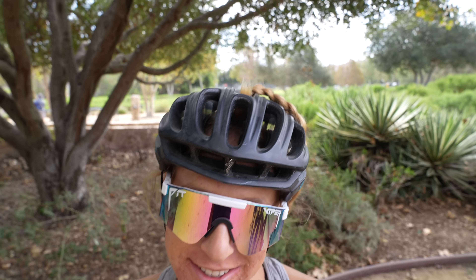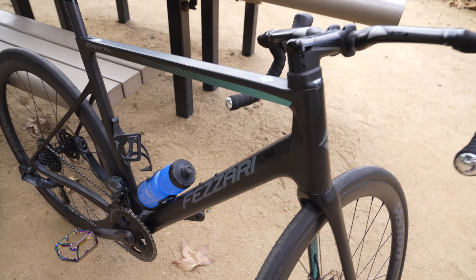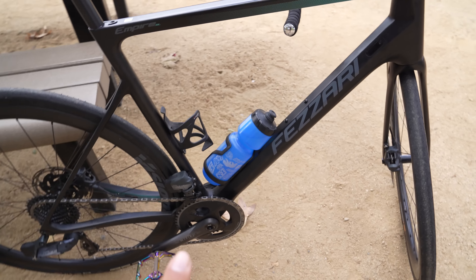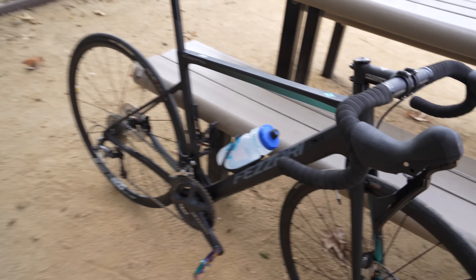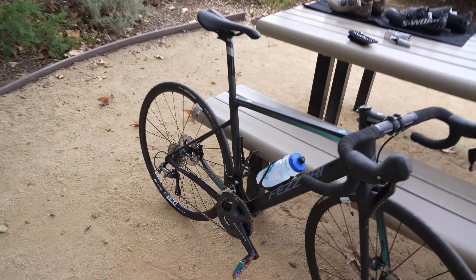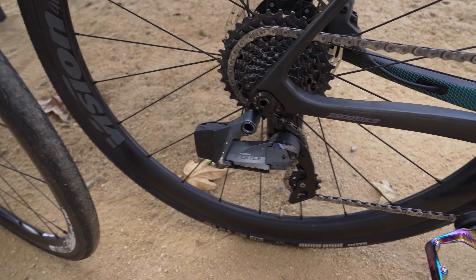Fashion statement: wearing mountain bike shoes on a completely roadie bike. These are actually the Fezzari Empires and they look really good. Unfortunately I did get a little bit of a nicer build than Hannah's, which I feel really bad about. My build's really nice - I got Ultegra, she got the Ultegra 105 Shimano combo. But I did get the Force AXS with carbon wheels, so Fezzari is trying to pick a fight between me and Hannah. They actually only had one of each build in the demo sizes.